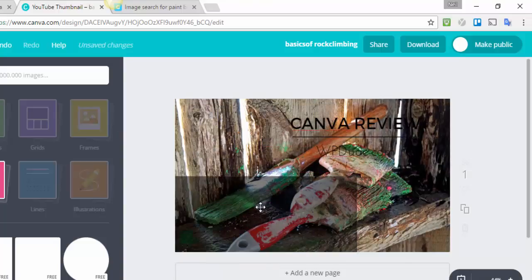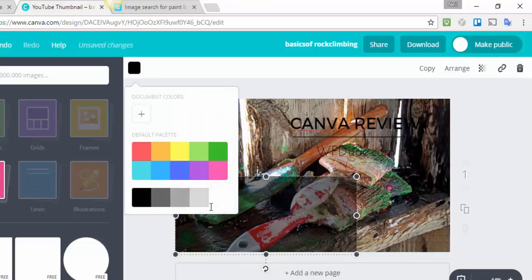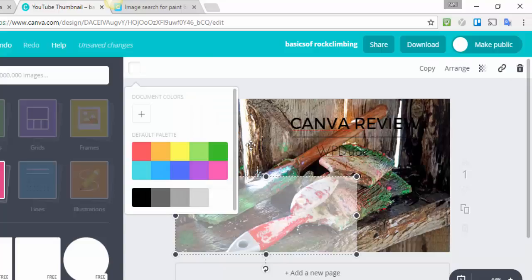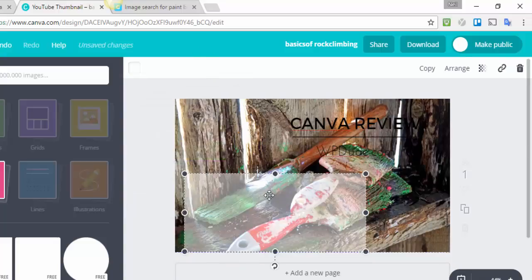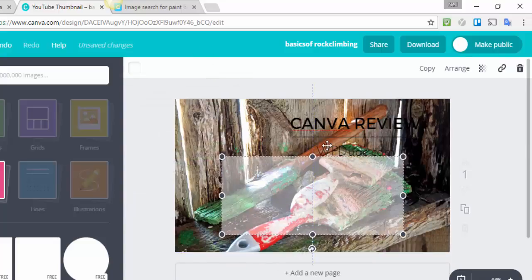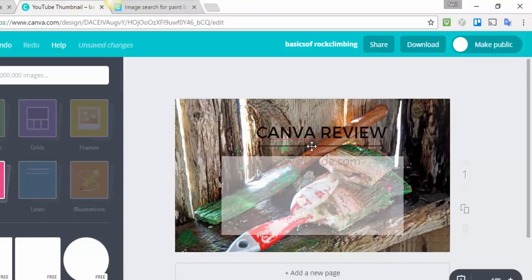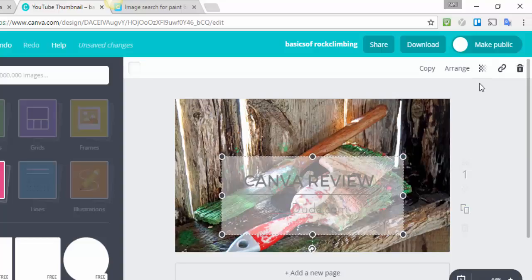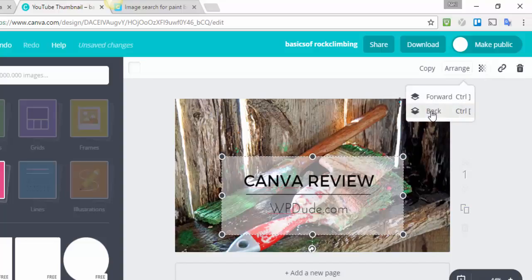So we'll change that box to white, I think. That's better. So we've got an opaque box, and then we could just drag our text on top of that. And we'll arrange it. We'll send that back so the text pops out at the front like that.